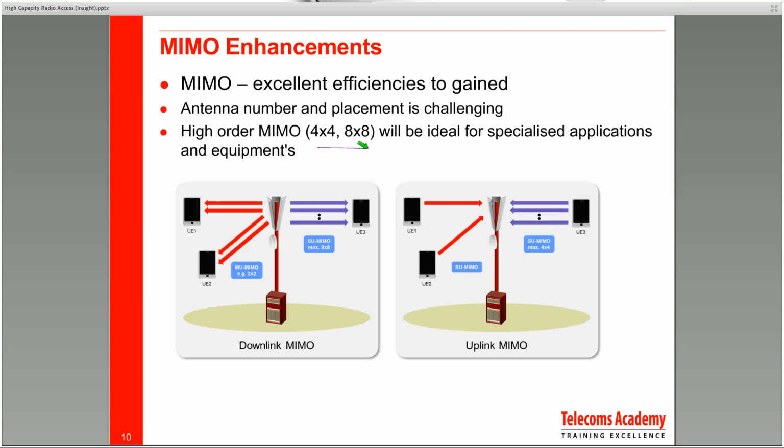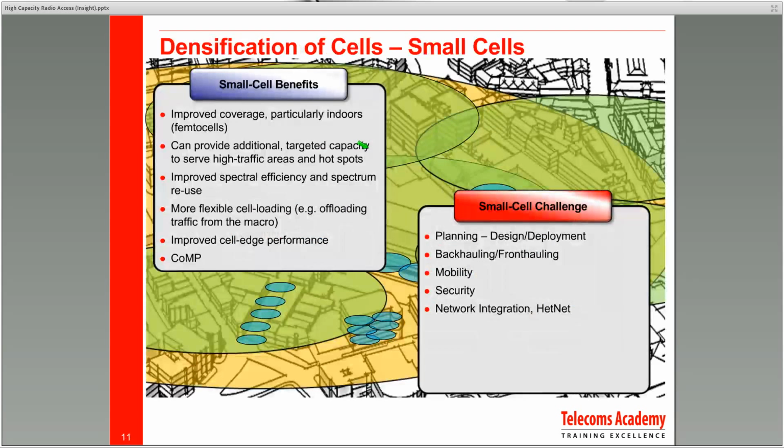And there are some practicalities when it comes to things like MIMO. Obviously if we're talking about 8 by 8 MIMO, then that seems to suggest there would be 8 transmitter points at the base station, and of course 8 receiving points in the user device. So in a small handheld device, the placement of antennas might cause us a few technical difficulties. But maybe these will be more suited to specialist kinds of applications, maybe CCTV systems that have to broadcast high definition streams back to a control center and such like. So there may be some more specialist equipment or applications which would make more benefit of this idea, until we solve the problem of how to physically place antennas into a small handheld device, at least.